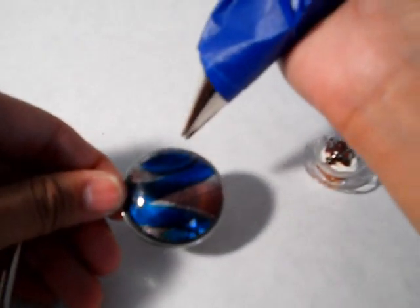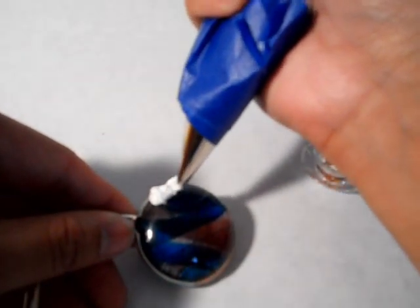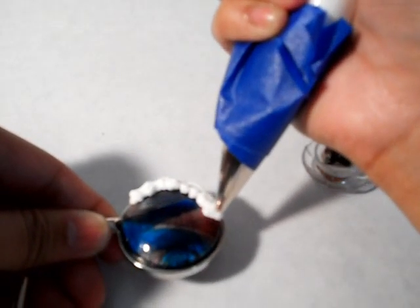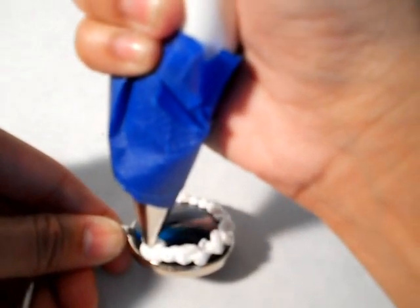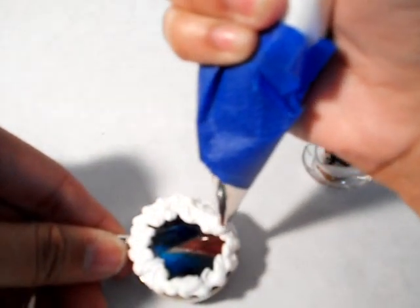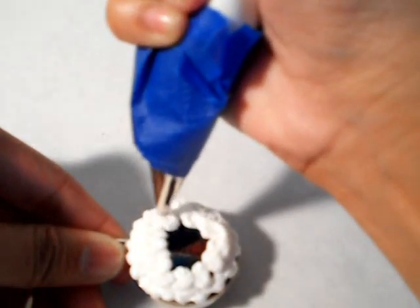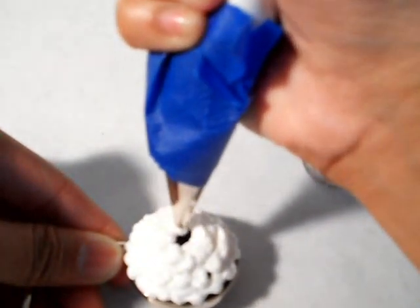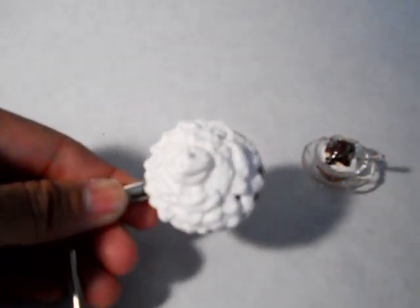Take that. And I'm going to start, they want you to start from the outside, so I like to kind of go in a zigzaggy motion. Or you can even go circular. That works too. Whatever your preference. Okay, so now we got the whipped cream on top.